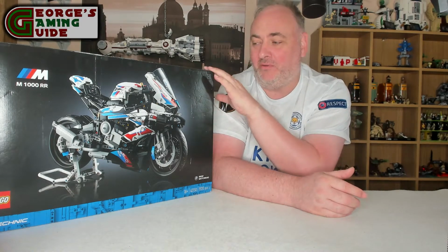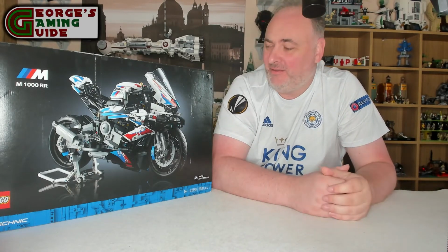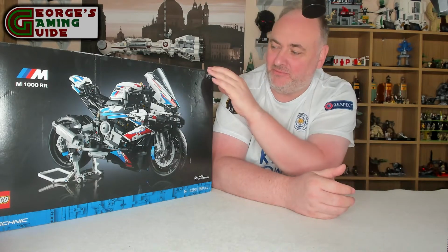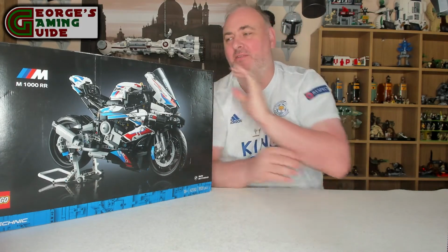This is a 1/5 scale, and it's quite large. It's 45 centimeters long, 17 centimeters wide, and 27 centimeters tall. So it is quite a big set. Going on to more of the details.